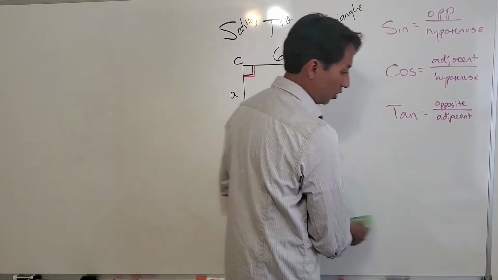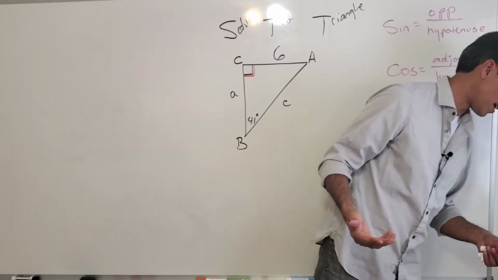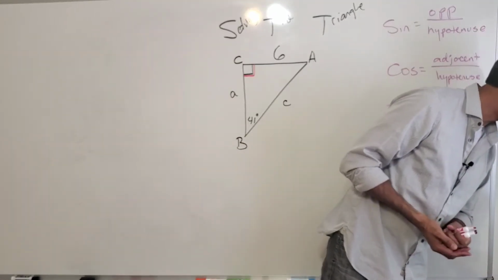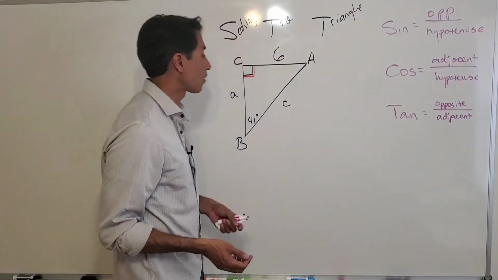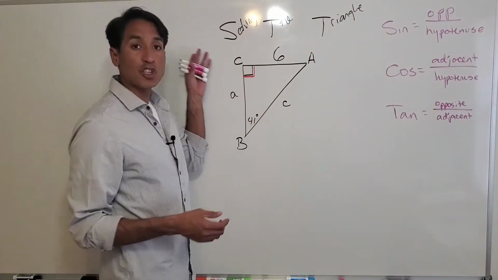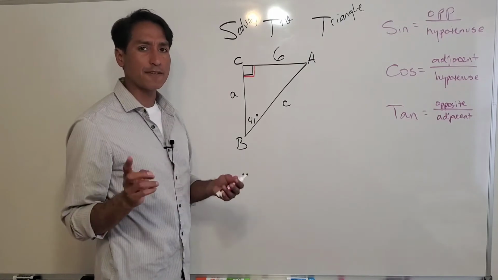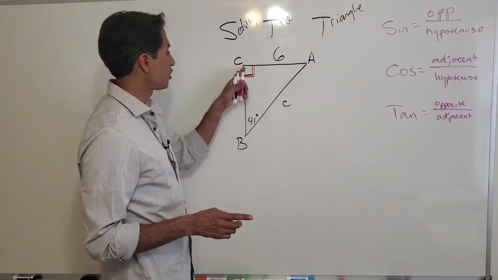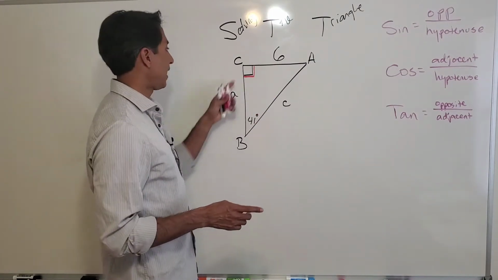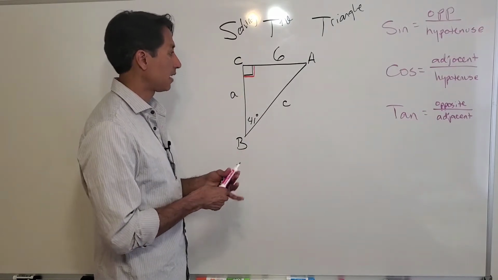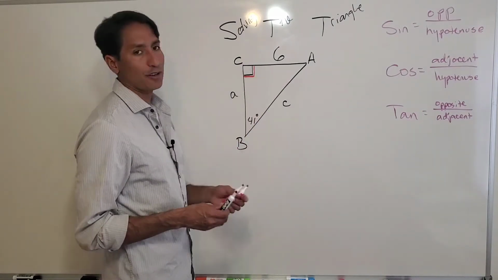It says to solve the right triangle. Round each side length to the nearest tenth. So when it says solve the triangle, like I said, they're asking for two things. They're asking for you to figure out the measurements of all the interior angles and the lengths of all the sides. So this book said, well, let's do the angle first.